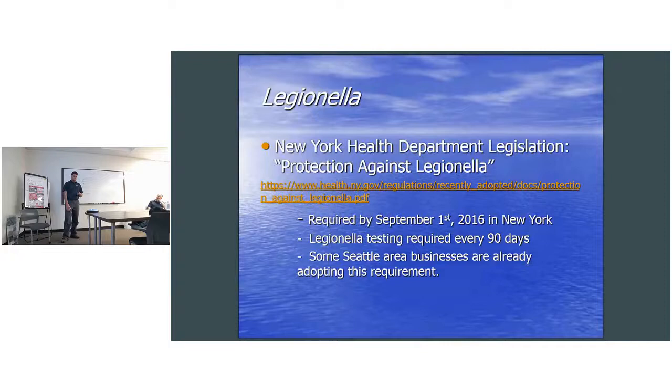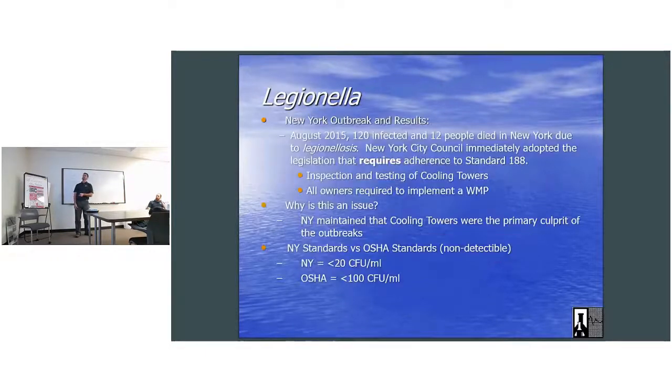We have a Skype question. Yeah, go ahead. One of our viewers wants to know if Legionella is contagious. No, it's not person to person. It's coming from a specific source. So that one source of tower for those, what was it? I say 120 people that were infected. They were able to link that back to one particular tower. A tower that looked clean. The water looked great. It looked clear. It just had bacteria growing in it.